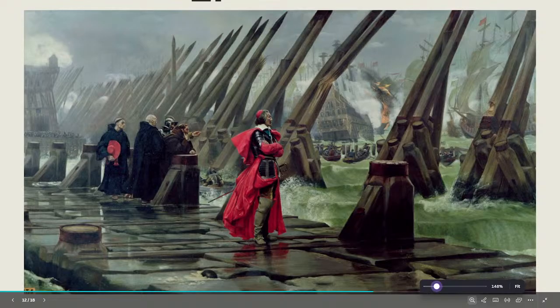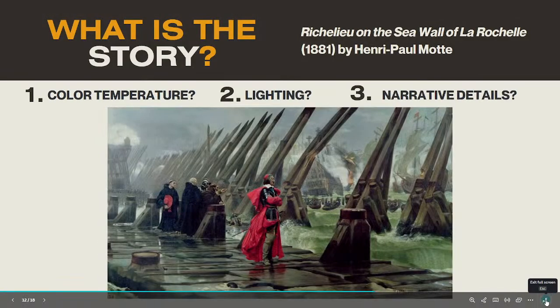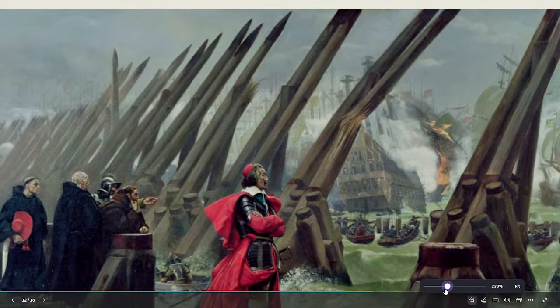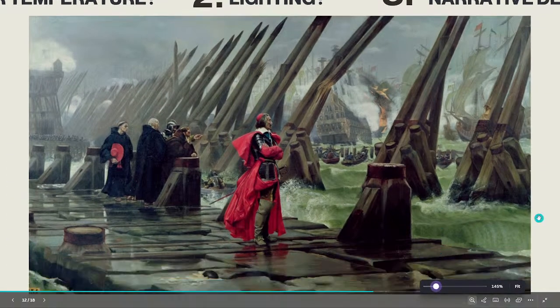Okay, so I'm seeing cold temperatures. This is definitely a cold feeling. I think the artist really wanted us to feel the weight of war. Not the passion of war, but the weight of war through cold tones. You can see the red is even a cooler temperature of red. The highlights in the red right here are colder highlights.